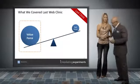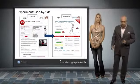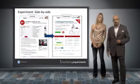So let me take over. Lauren has shifted this slide. I'll go back for just a moment. Look at those treatments side by side and ask yourself, what do you think the performance differential will be? Soon we're going to ask you to interact with us and give us your thoughts, but for just a moment, look at those two.